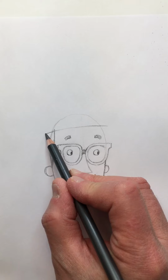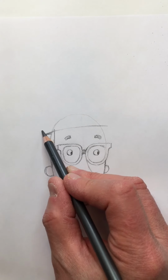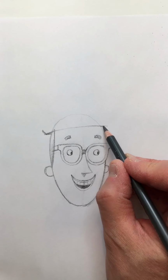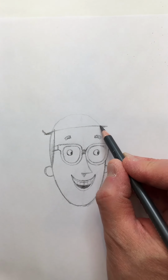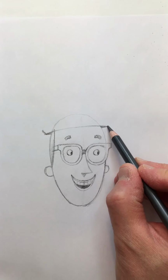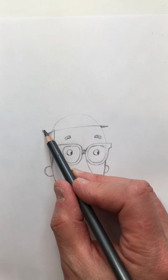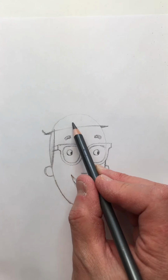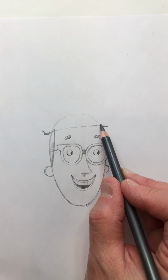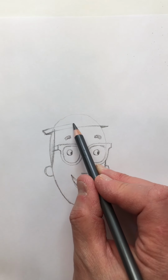Now back over here, we'll do a little underside like that. We can darken that in if you want. And then we're going to do a line that goes up like that. Over here, we can show the underside too. We can do a little triangle, dark triangle underneath there. And it comes out to this point. Now let's go back to this side for a second. Where we drew this line up, we're going to draw a line that goes all the way across and kind of goes down into this point, kind of the brim of his hat. So this is what it looks like. It's going to look like this.